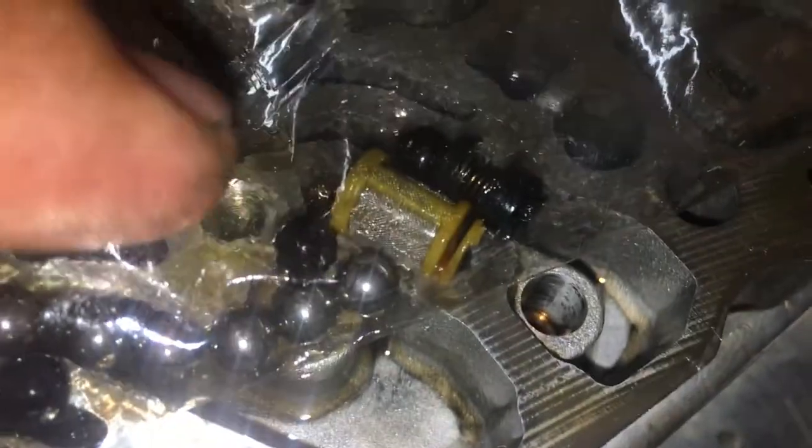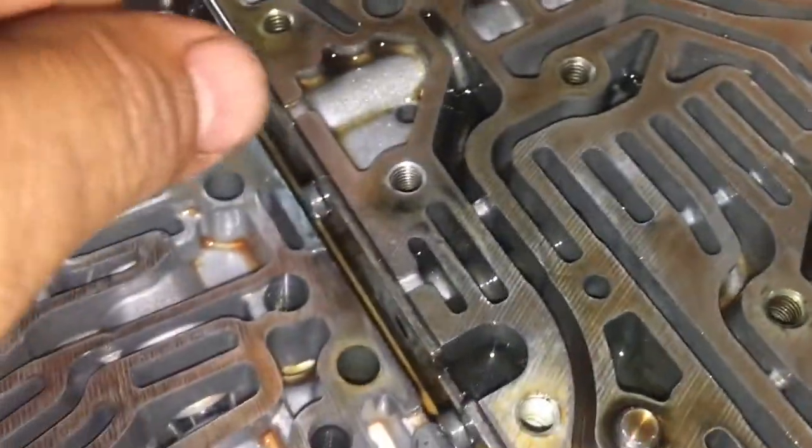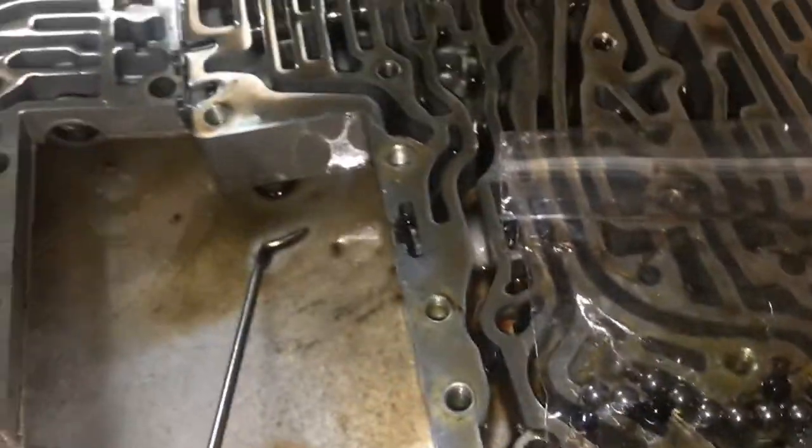There's a filter that's missing from, I believe it's this one right here, which is this little guy, this yellow guy. This one's supposed to go here, and one here, and the second one is missing. Like I said, I don't know what they did. Somebody tried to repair it without knowing what's going on.